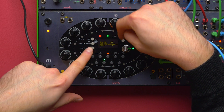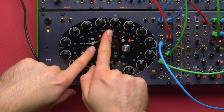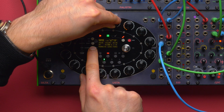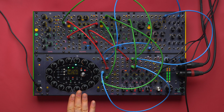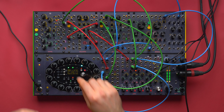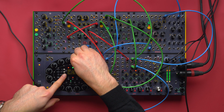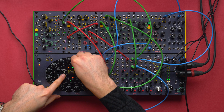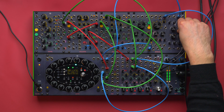The cool thing now is that I can balance those two stages. If I hold the course button before rotating the stage encoder, I can compensate this change over the other one. Now this is two and this is six, and now this is one and this is seven. So I have a faster side chain here. Or I can have a slower side chain by giving more attack — that's a little bit too much. I think we can stick around two and six, which sounds very good and is very groovy.